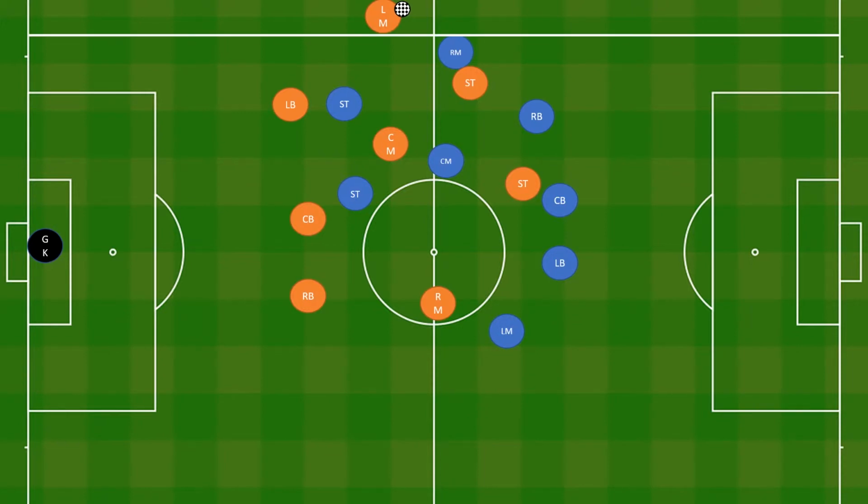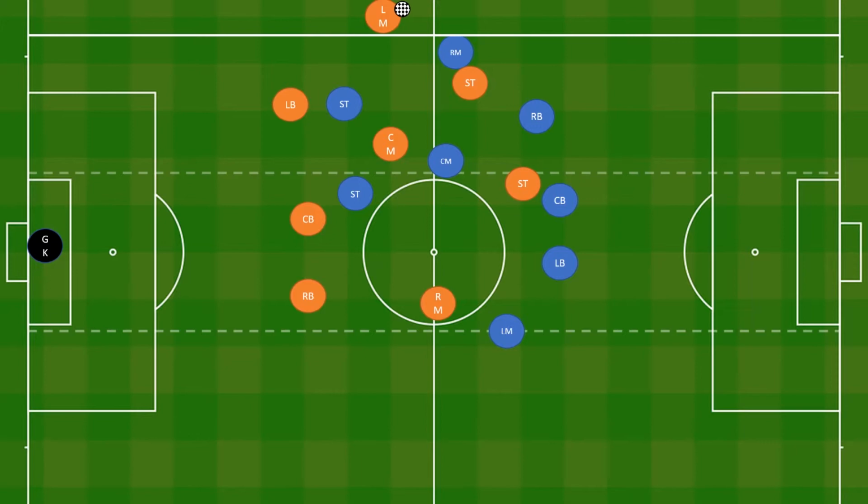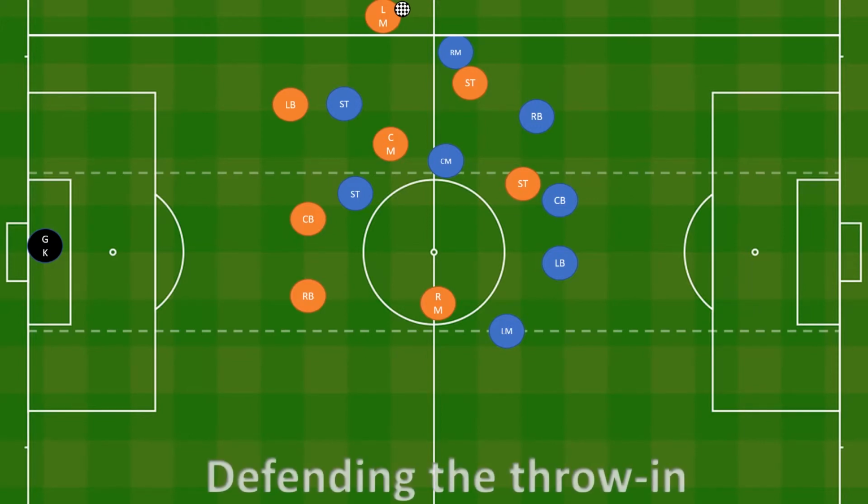So when the other team has the ball, we want to take up our defensive shape, our normal compact defensive shape. Nothing changes here. You can see our center back and left back are crunched in. Our right back is outside, supporting our right mid. Our strikers are covering it, and as you can see, we have primary one-on-one defense right there in the middle of the field.